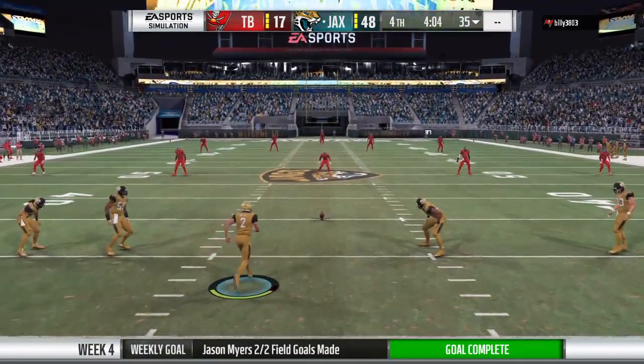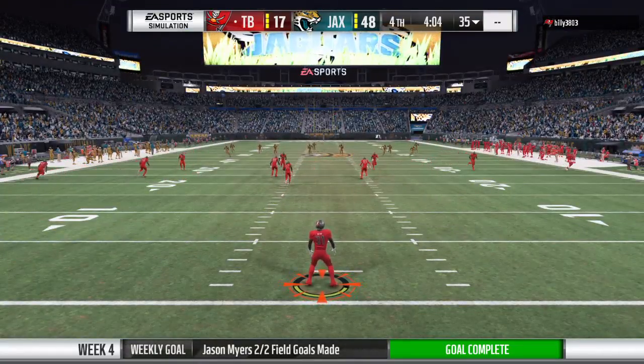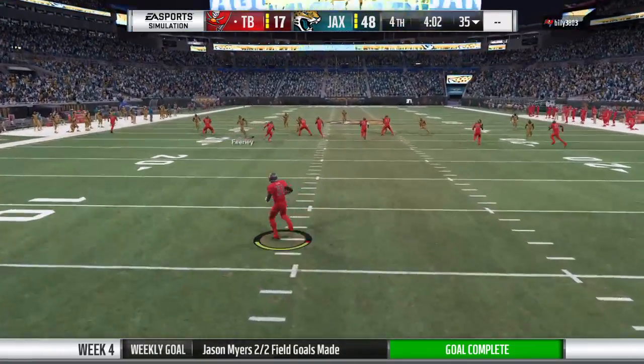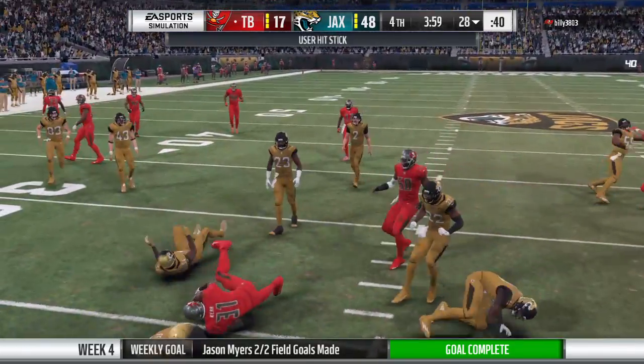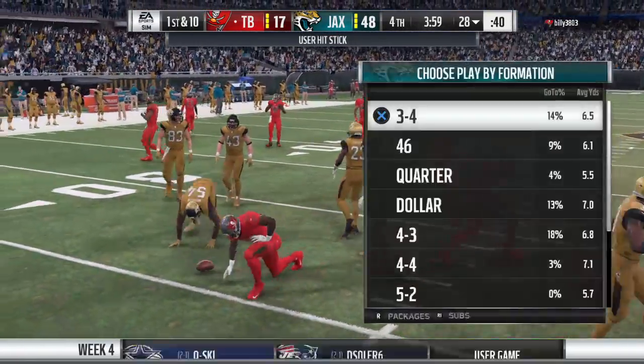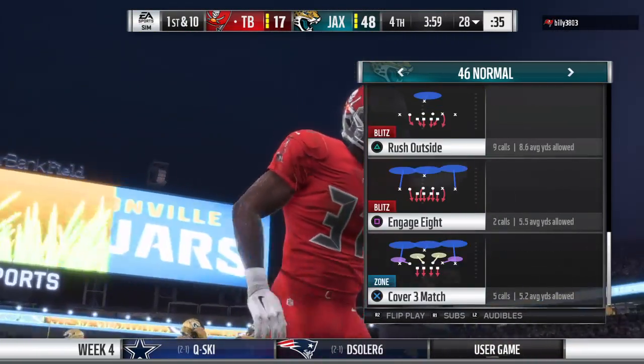So it's 3 more points, and that widens things out even further here in the 4th. Hey, in this league, you can never have too much. So if you're in range, grab the 3 whenever you can. And he's going to be stopped dead in his tracks at the 28. The Buccaneers getting ready to go as they take the field.